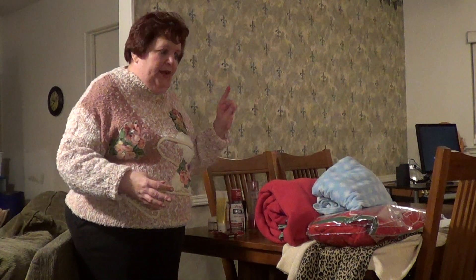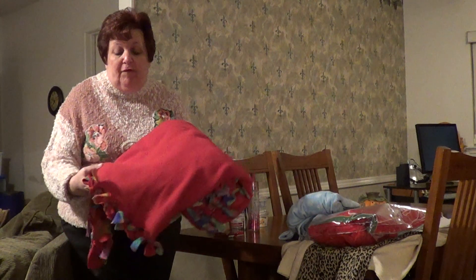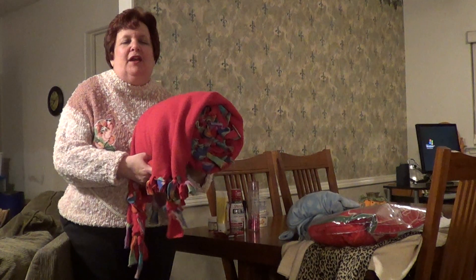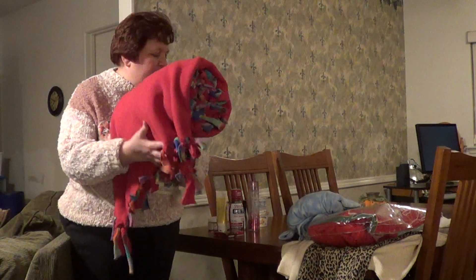A couple more items. My girlfriend made me this blanket — actually she made it quite a few years ago. It is the most comfortable blanket. One of my favorite things to do, especially if it's kind of cool outside — and cool outside for Dallas is when it's in the 50s, but it's in the 40s right now — is put this blanket on, sit back, and watch a Hallmark movie with a hot drink. There's nothing more comforting than this blanket; it's so soft and comfortable.